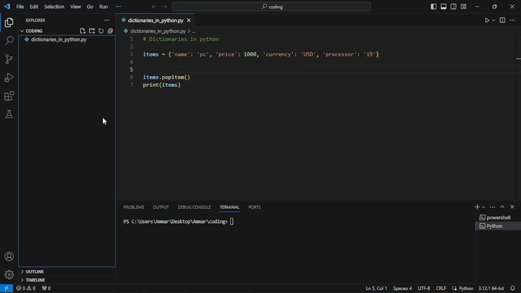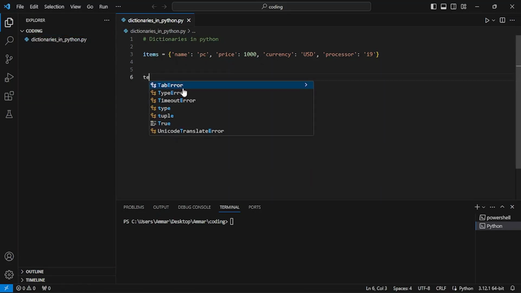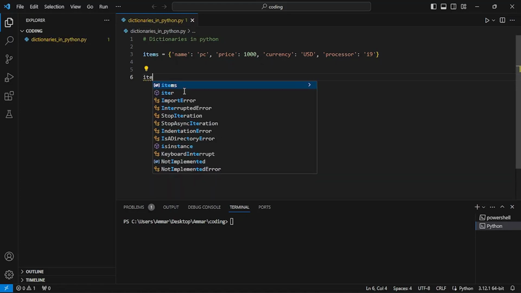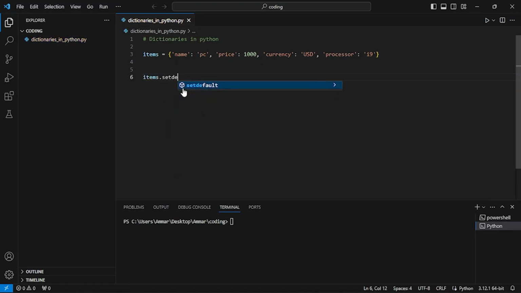The next method we have is setdefault. What it does is return the value of a specified key, and if that key doesn't exist, we can specify a default value for it. So to see it in action, I'll delete all this and type items.setdefault.